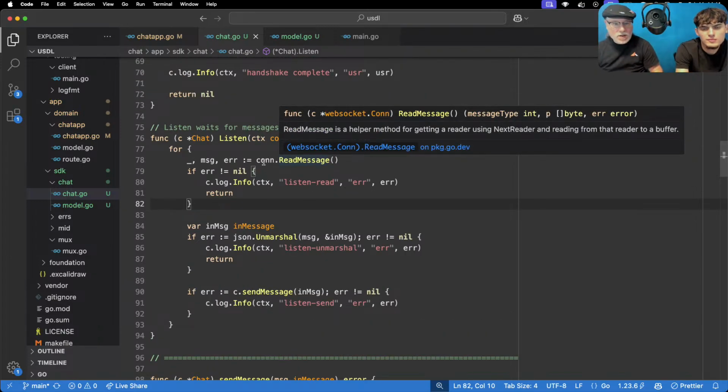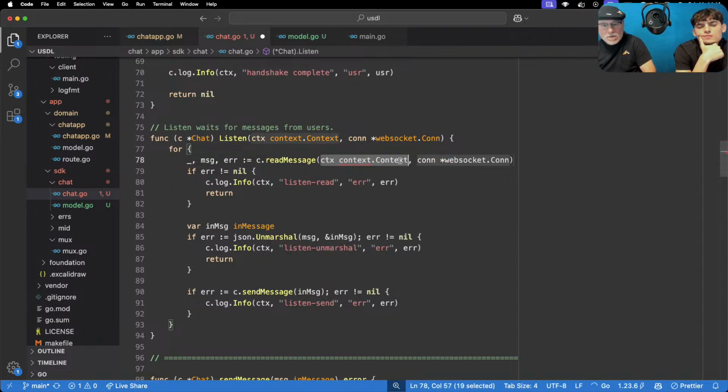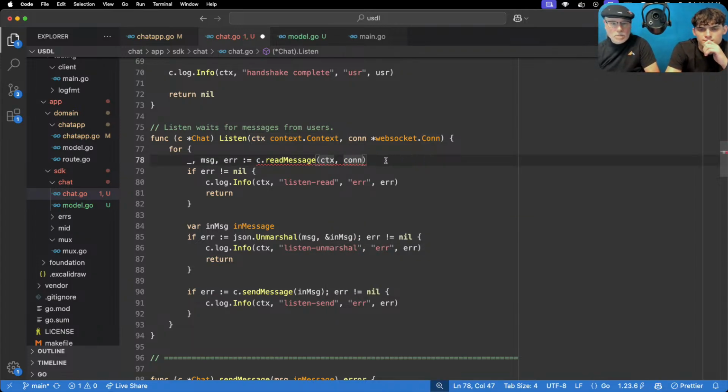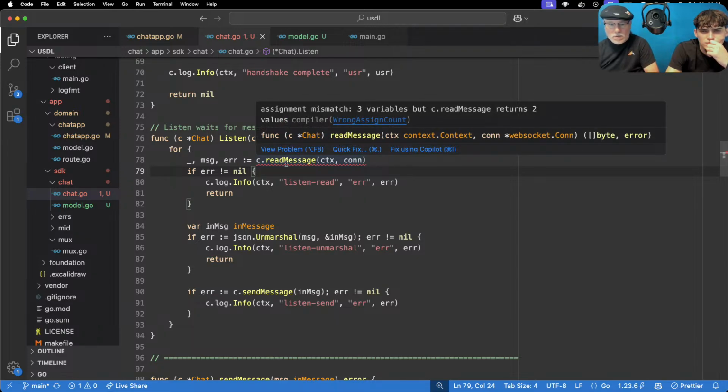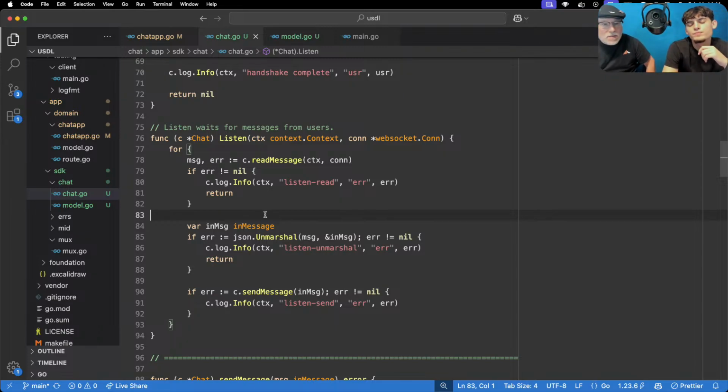I don't know if I want to use that. What if we use our read message here? And then this returns. See, that was going to be a mistake. This way we can cancel that if we wanted to.